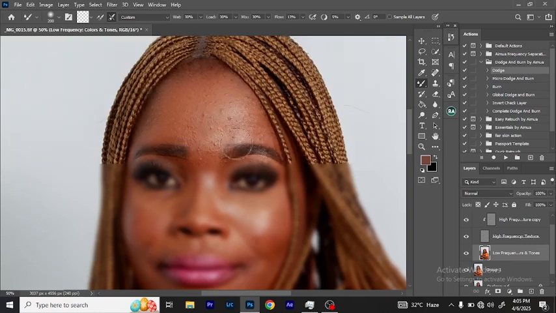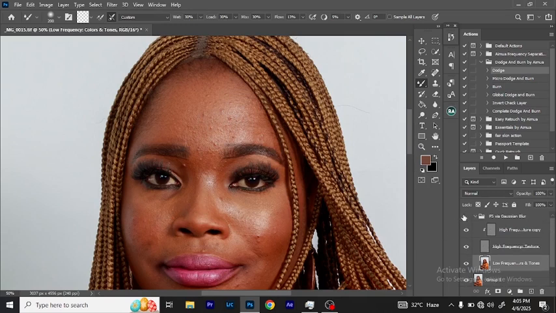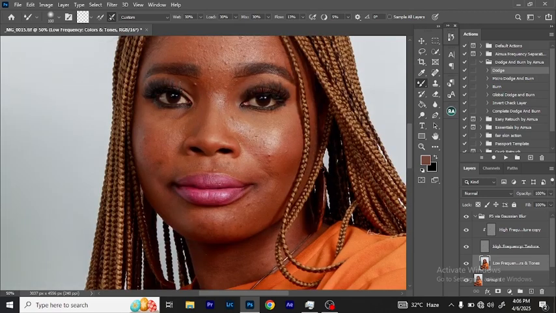As you can see in this image right now, we are retaining a lot of details because we used a relatively high radius, right? So I'm going to fast forward this and we'll continue from there.